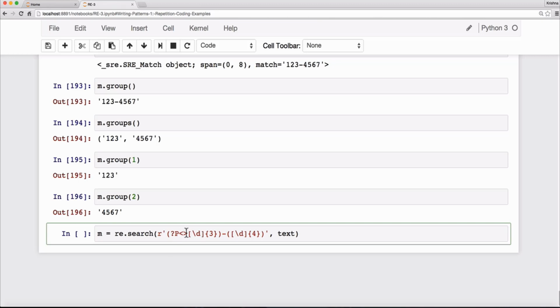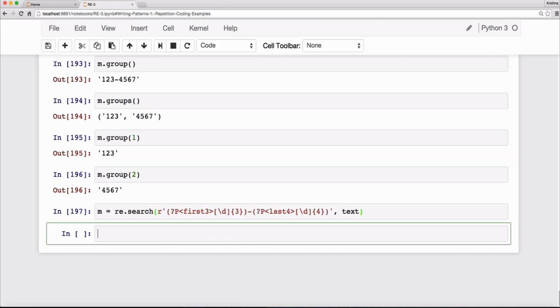I'll say first3, the first 3 numbers. Similarly, let us copy this and put in the second group, I'll say last4. So I'm giving names to the groups.